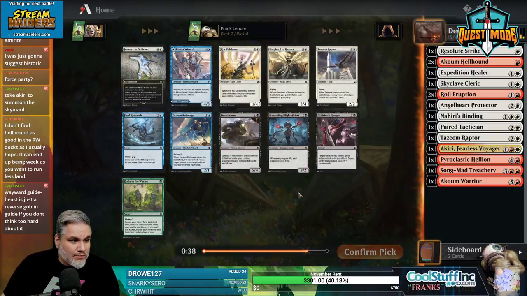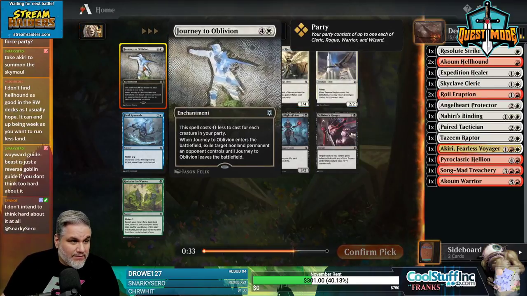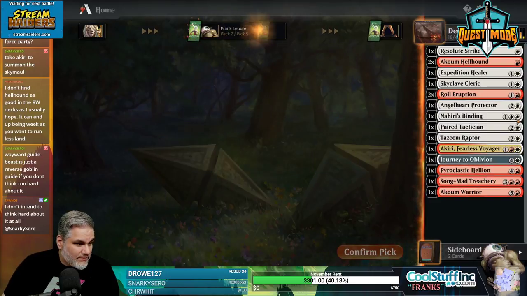Oh, Journey to Oblivion? Jeez, these are some great cards to be passing. Yeah, I'll just take Journey here. Jeez.